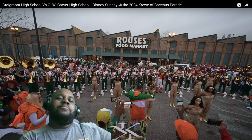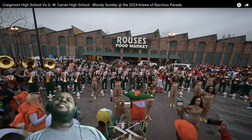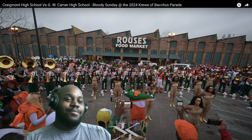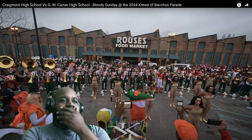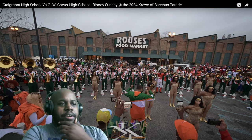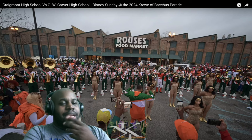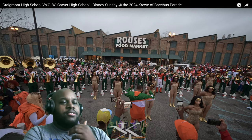I don't like the fact that everybody wants to play at the same time, bro. I'm over here listening to them over there. I don't even know what I'm listening to over there. But I'll tell you one thing. They do like the power in the tubas, and I say it's probably because they don't have that many tubas. But I definitely like Craigmont's tubas a lot more, though.